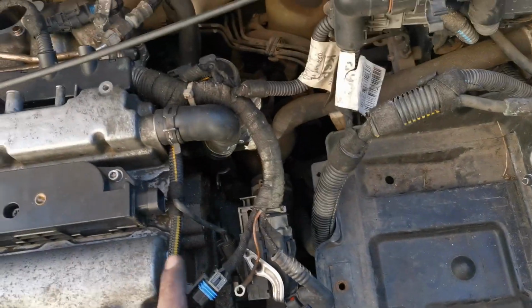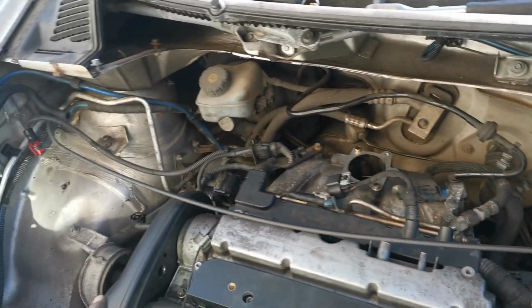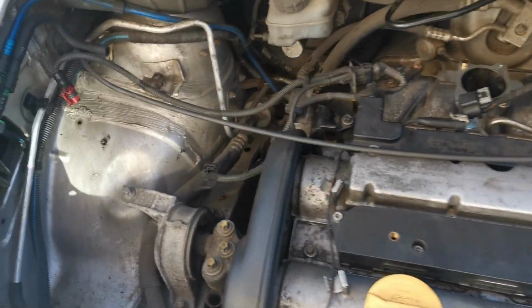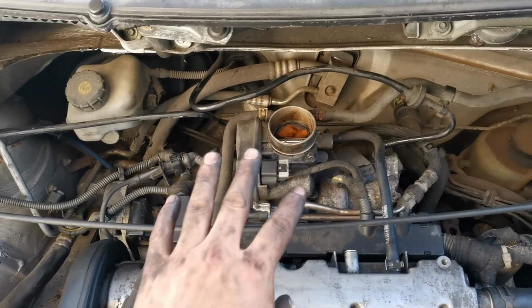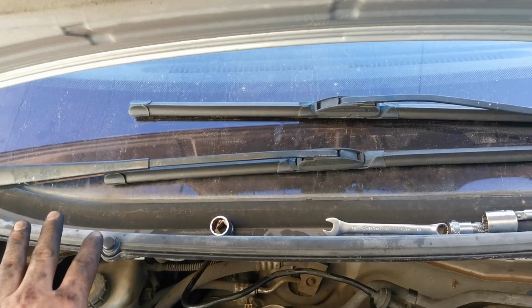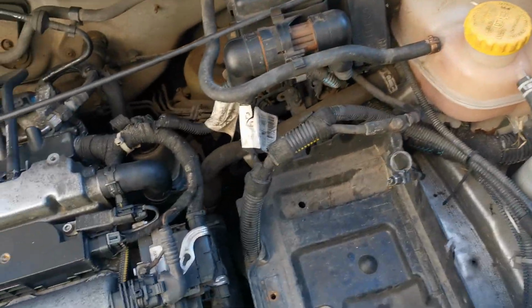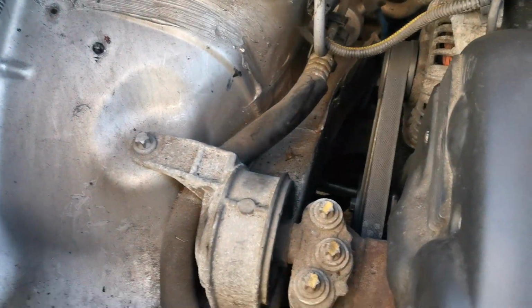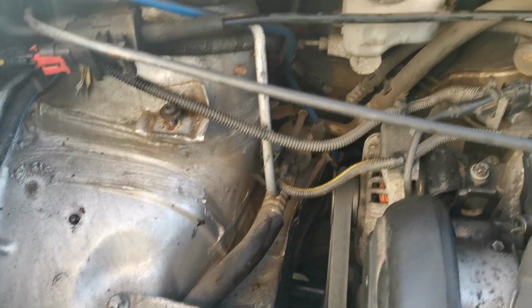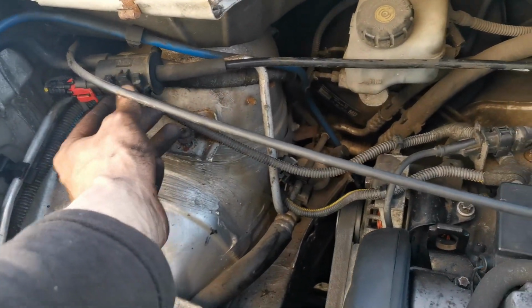So right, I'm going to carry on a bit more. We're going to get this ECU in, and the throttle body in, and the alternator belt in. So guys, we're getting there. We've got the throttle body on, the wipers are now on, and we've got the ECU on, and I've done the alternator belt as well. So we've got that little air pressure sensor as well.